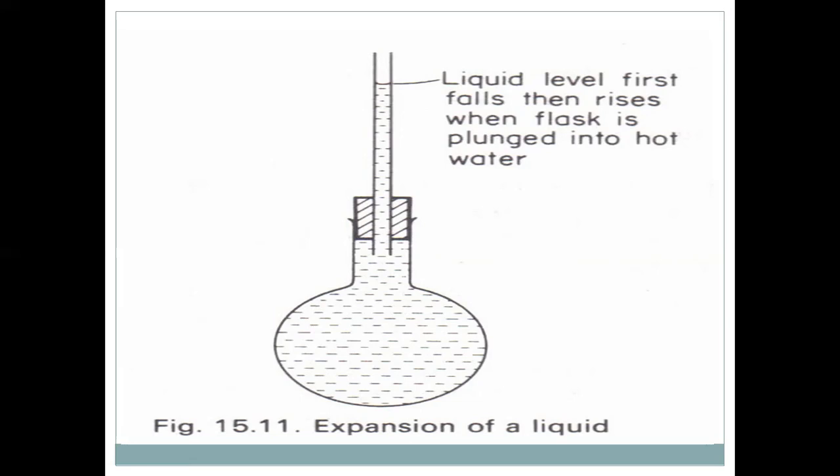So in this way, after the expansion of the flask glass, the liquid inside the flask will start to expand again. But at the beginning of putting this flask on a fire or on hot water, the level of water will decrease, then increase. Why? Because the container firstly will expand, then the liquid.